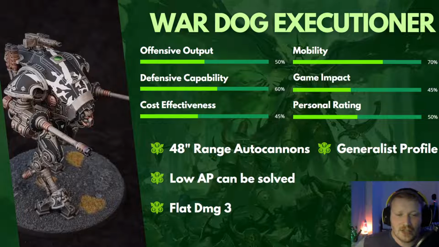Executioner. So the Executioner is an interesting one. It's weird. It doesn't know what it wants to be, and maybe it should be in the trash pile, but I'll give it one saving grace. 48-inch range autocannons is very good. They are something like 4 shots each, so he has 8 shots. He does hit on 3s, not 2s, sadly. But they are flat 3 damage, which is very nice. The problem with this unit is it has AP 1 on its autocannons, which is usually kind of rubbish. But we can solve that with our ability to give them an extra save via the Contagion.